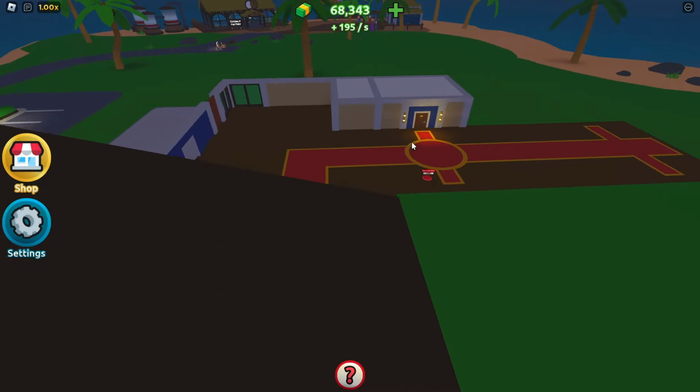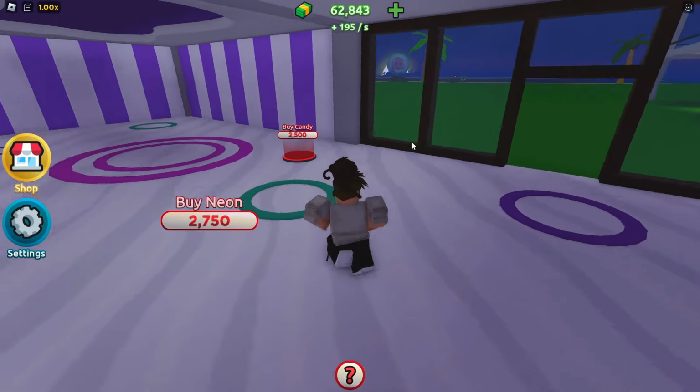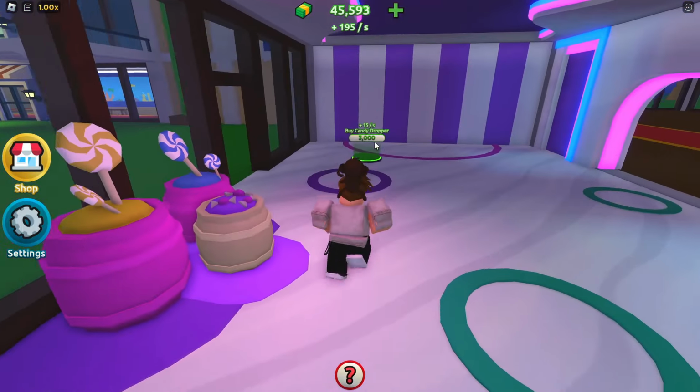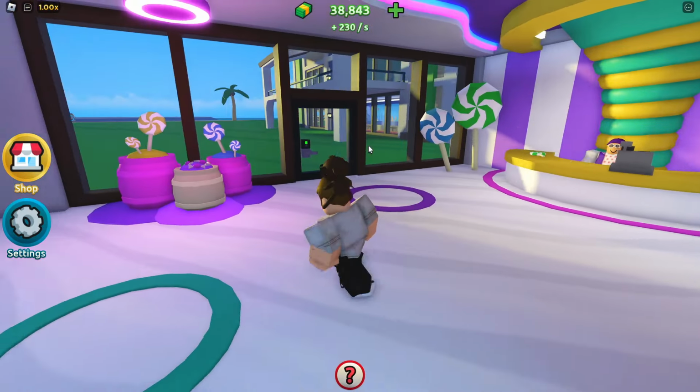Wait, where are the rooms? This one's a room. I think this one's the only room here at the moment. Let's get a little candy shop. Okay, wait, that's kind of cool. We got a candy shop. Do a little bit of decoration in the candy shop here. Get candy dispenser, candy dropper, I mean. More candy. All right, so now we're making money from this. Another way to make money, bro.